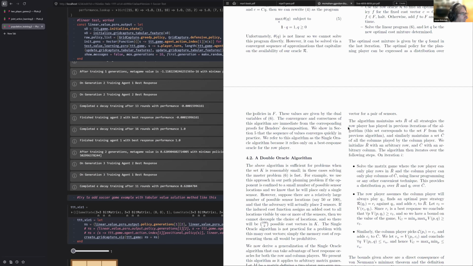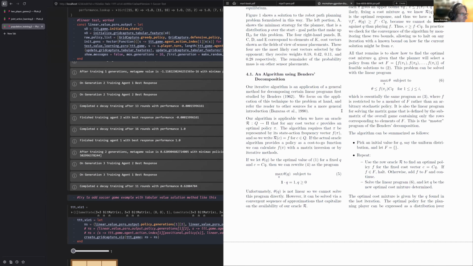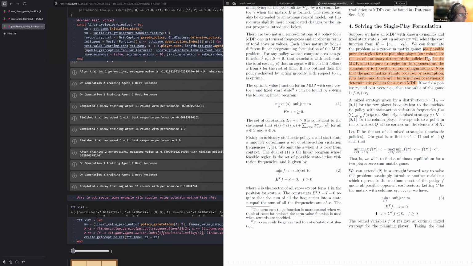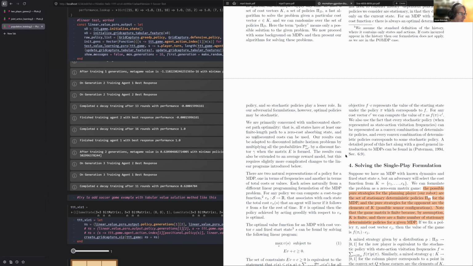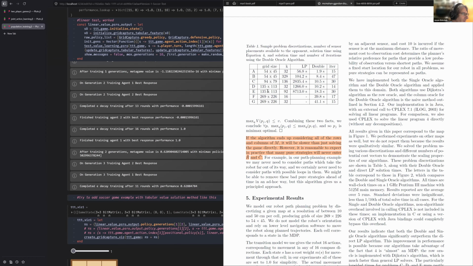But if we look, this is the original paper. They did these experimental results. They're talking about how they had to limit the problem size here. This is the pathfinding thing they're talking about. So they intentionally limited the problem size to something where they could solve it in a finite amount of time. These grids are not that large. This is definitely tractable for a computer to handle.